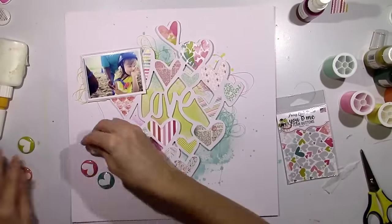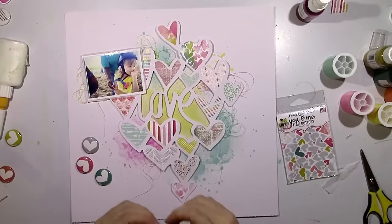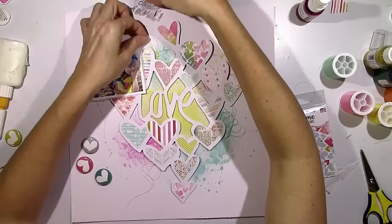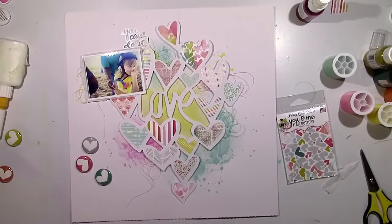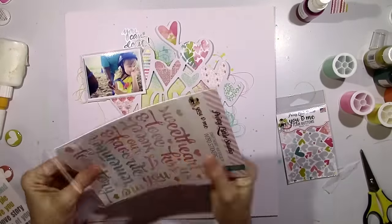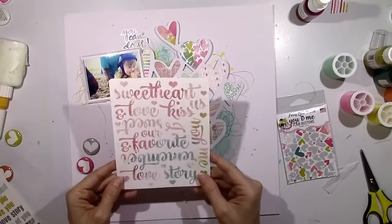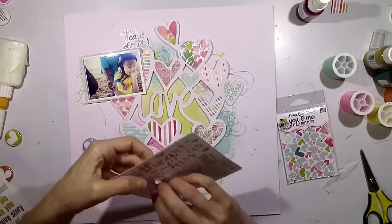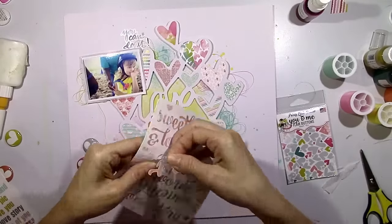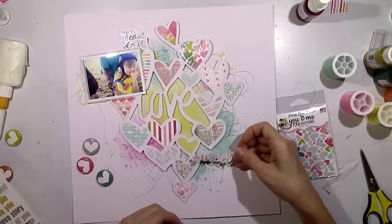Okay, same collection, You and Me. This is a package of Flair. They're all different colors with the hearts. I'm going to pull in a couple of clear stickers from the Here Comes the Sun collection, and that one says You Can Do It. This was kind of a motivational type layout, because she's come a long way with her therapy, and so I thought that You Can Do It was really cute and appropriate, and so I added that in.